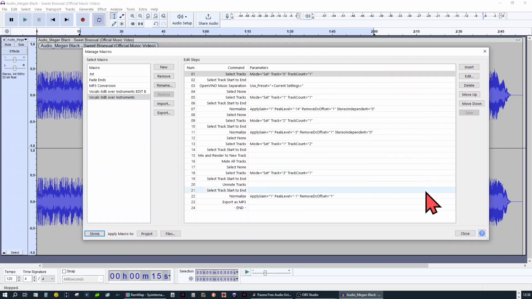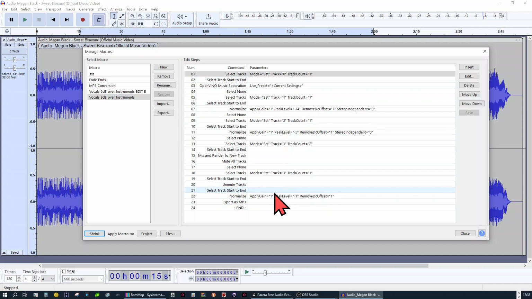So basically what I'm using is something provided by Intel, and it's called OpenVINO, and it uses AI to get a very good result in separating or teasing out the vocals and the instruments from the music. Now, it's always been possible to do this, but this does it in high quality. It gives you a high quality result really, and of course this is free, which is why I'm using it really.